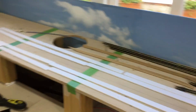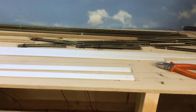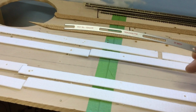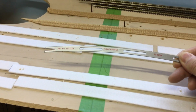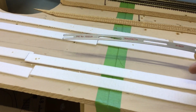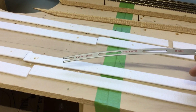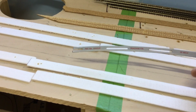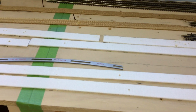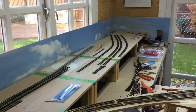So yeah, so there we are. The next segment will be with track laid. What I plan to do, while I'm just thinking about it, that hole will be filled, by the way. I'm going to use my track setter. These are the 30-inch curves. And what I'm going to do is base the curve platform on that, and I'll figure that out as we get to that point. So back to you shortly in the next segment.